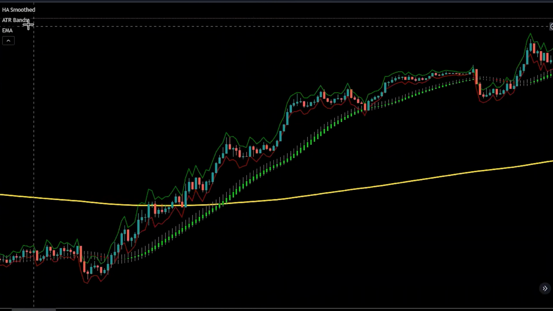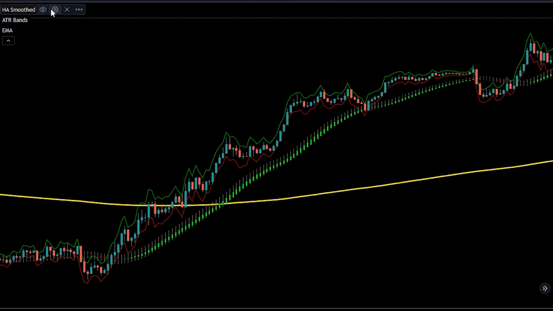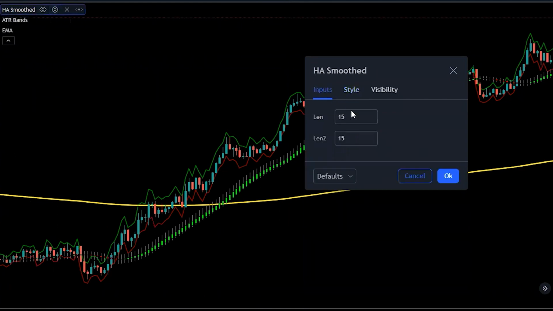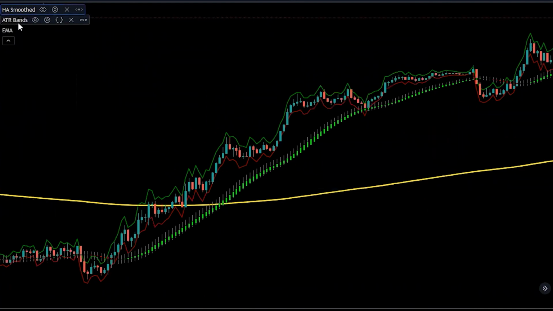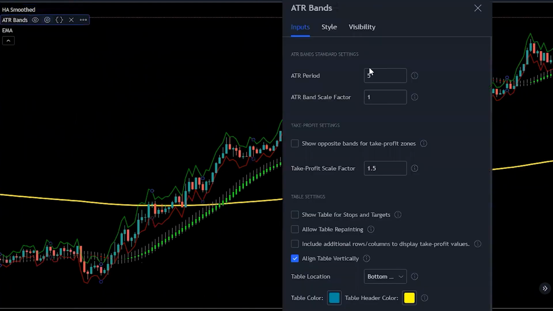So the Forex market, we need to change some settings for the Forex market, right? So Heikin Ashi, we're going to change it to, let's see here, 18, and change that one to 12, and then we will hit OK for that. Then we'll go over to the next one for the ATR bands.